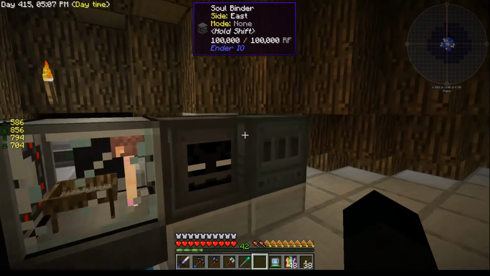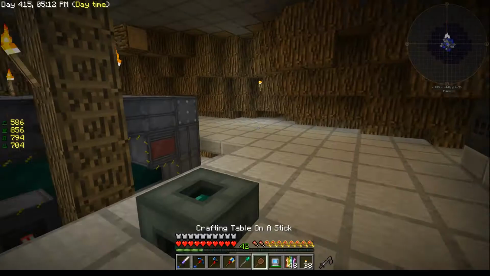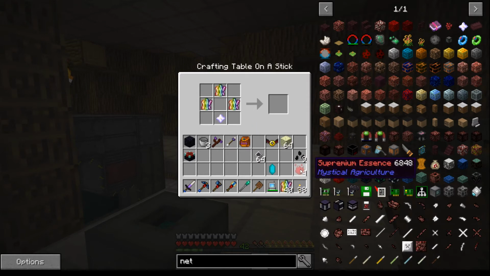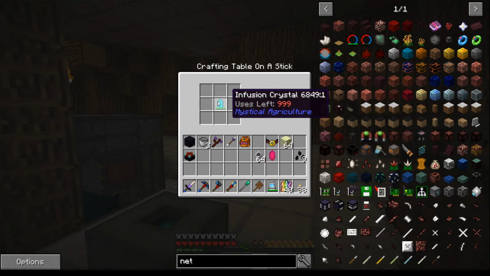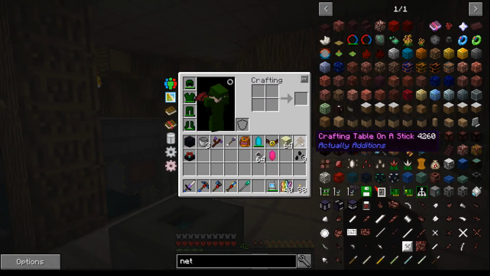Now, while that is doing that, I've got my little paddle on me, haven't I, somewhere? There we go. We'll pop this in. So I think, if I remember rightly, it's 3 epic bacon, another star, 4 of these supremium essence, which we got from killing the wither, and an infusion crystal gives us the master infusion crystal, which means we don't have to worry about the durability of that running out. That's one thing we wanted.